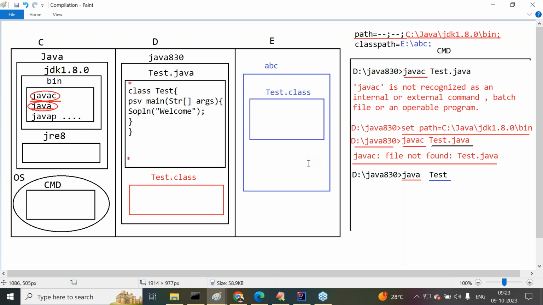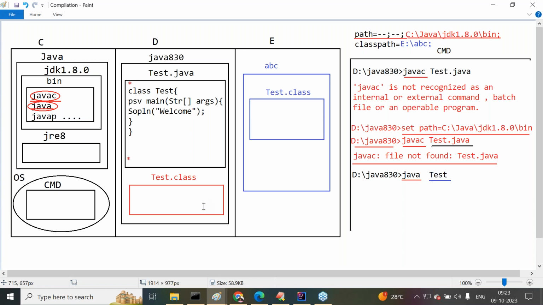We have to identify the point. When it is identified, immediately the JVM will load the Test class bytecode into memory. That means the .class file contains bytecode only, and the JVM will load the main class bytecode into memory. So this phase is called what? Class loading. Sir, are all of you getting my point or not? This phase is called class loading.